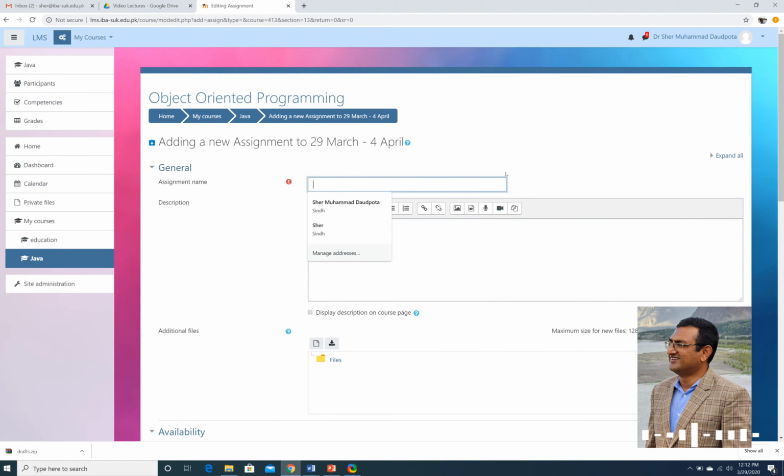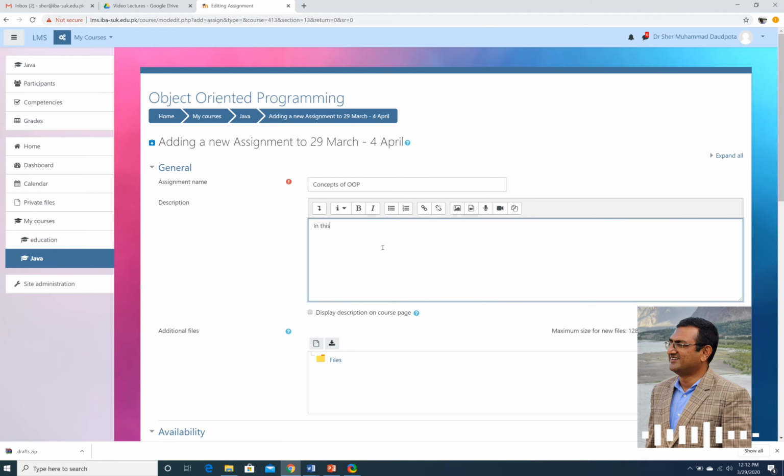Add assignment. The assignment title. For example, I say this is about concepts of object-oriented programming. Right. Here you need to give complete detail of the assignment. Remember, this is the detail that will go inside the assignment.